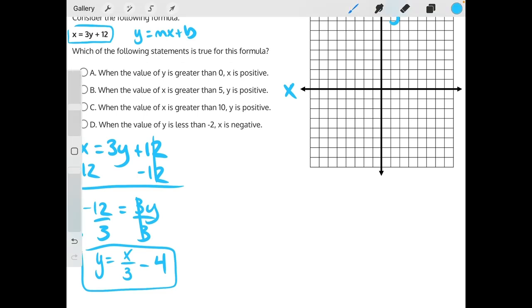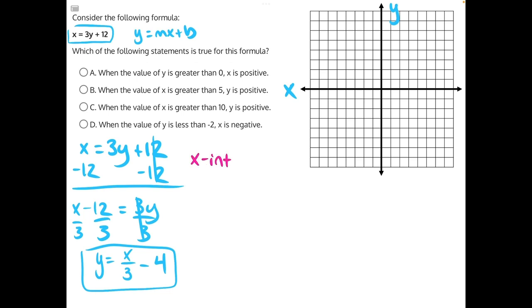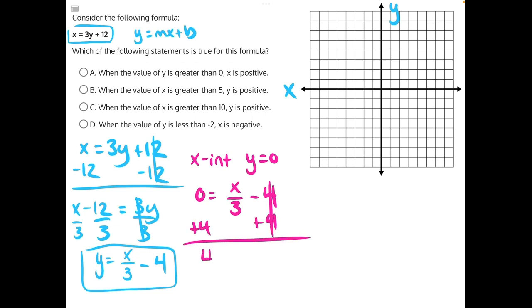Now that we have our equation and our axes labeled, we just need to find our x and y intercept to graph. So let's start by finding our x-intercept, which is where y is equal to 0. So we'll say y is 0, and that is equal to x divided by 3 minus 4. 4 is being subtracted from x, so the opposite is to add it to both sides. These will cancel, leaving us with 4 is equal to x divided by 3. X is being divided by 3, so the opposite is multiplying both sides by 3. These 3's will cancel, leaving us with 3 times 4 is 12 is equal to x, or the coordinate point 12, 0.